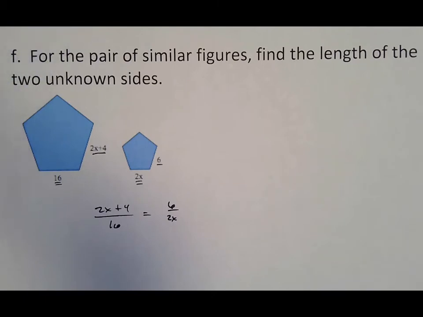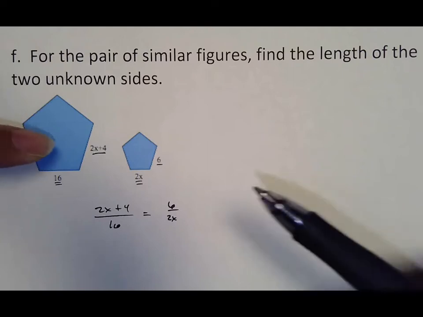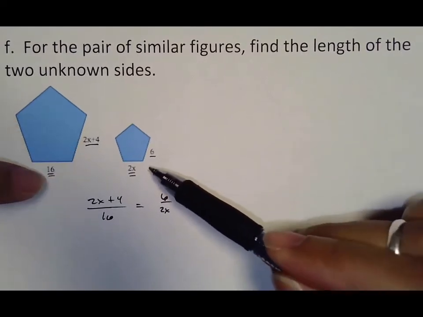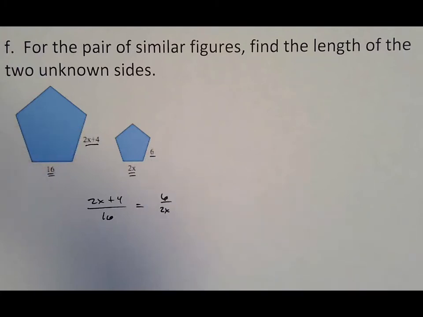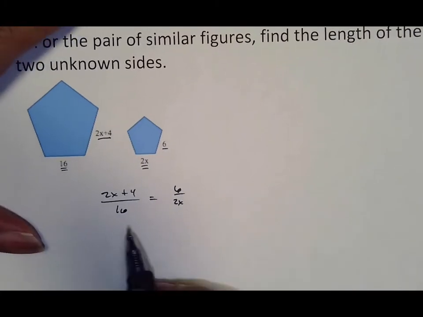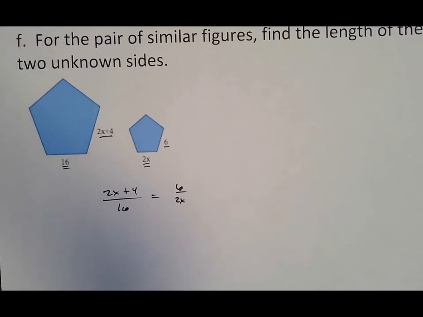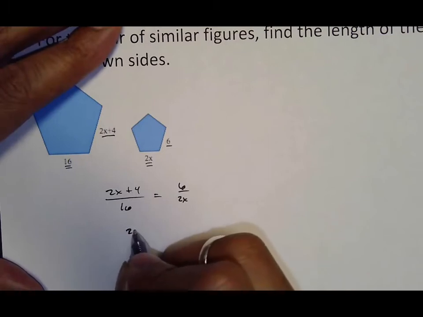When you get into your honors geometry, it'll twist things up and make things more complex. But just remember that the parts that are related should be in the same location. As long as you don't have 6 on the bottom and 2x on the top, you don't mix everything up. From there, we just follow what we've been trained to do, which of course they're giving us a somewhat difficult algebra problem, but again, not too tough.